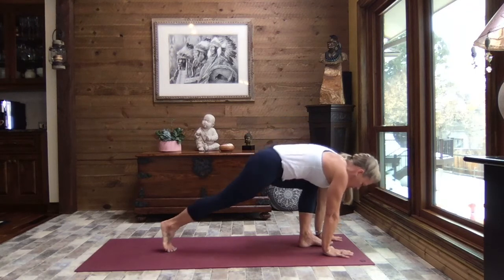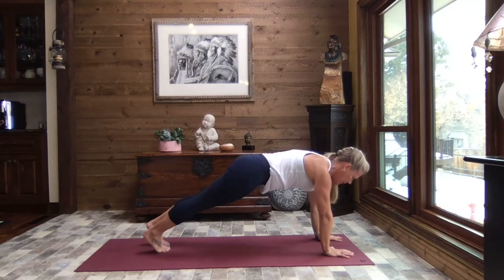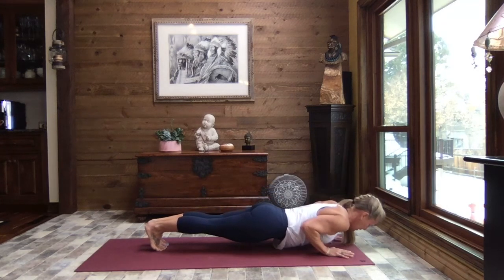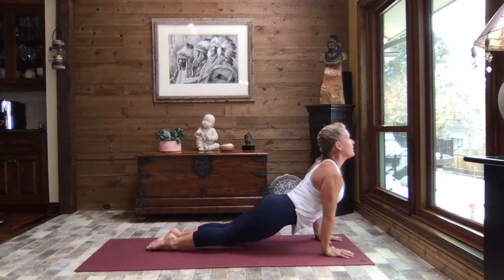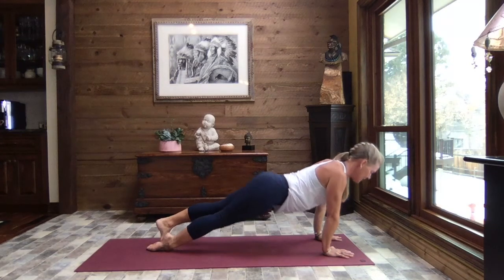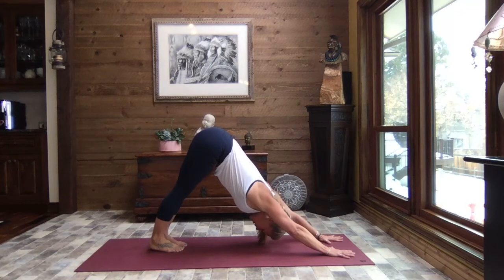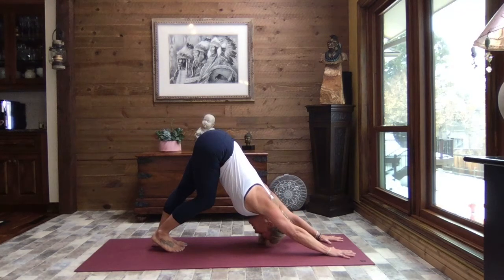Big step back with that right foot, and then the left to high plank, crocodile down. Press it through up dog, and exhale to down dog. And let's just gently alternate bending knees, pressing through the palms of the hands. Again, still working to get that bend out of the wrists.